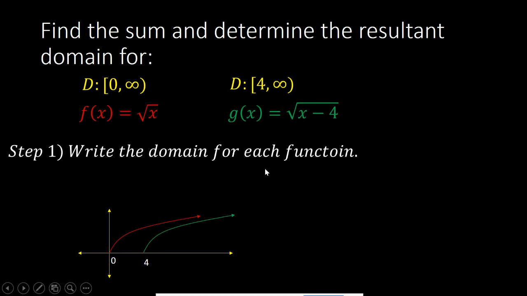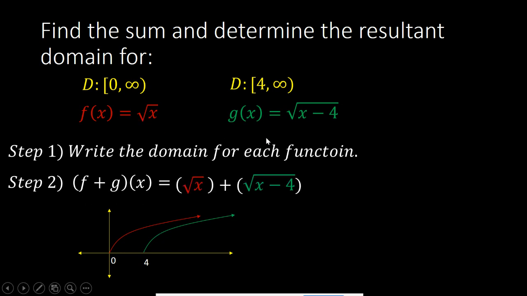All right, now let's do the next step and think about the sum. So f plus g could be written the square root of x plus the square root of x minus 4. And this is the easy part, because in this particular instance, we can't do anything else to this. It's like x plus y. They're not the same term. You cannot add them together. You just got to leave it like that. So that is the sum.